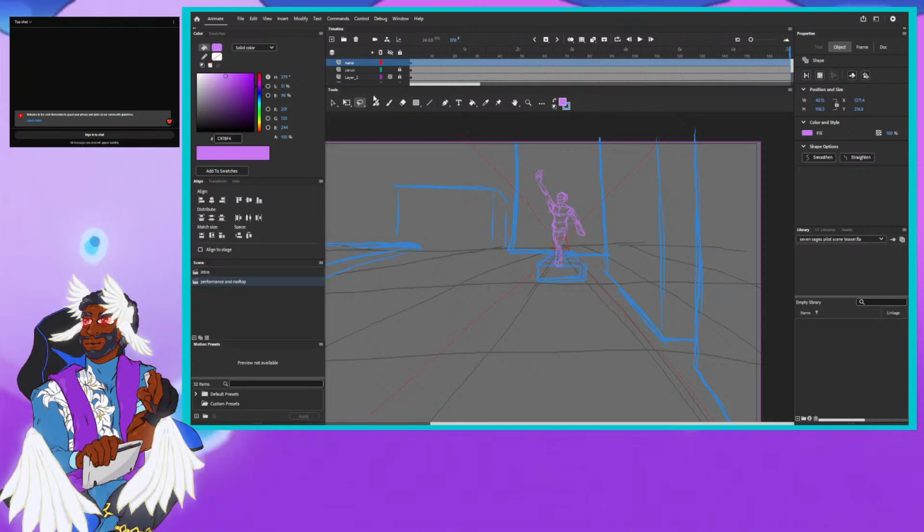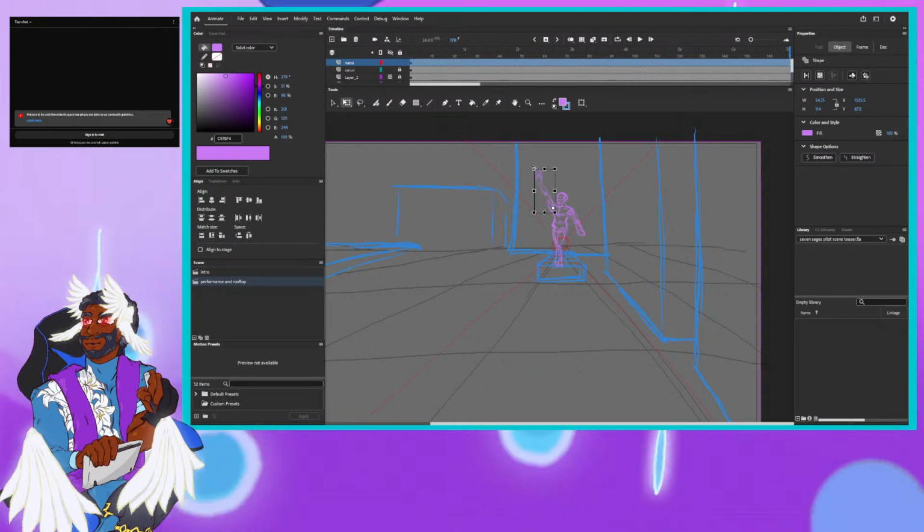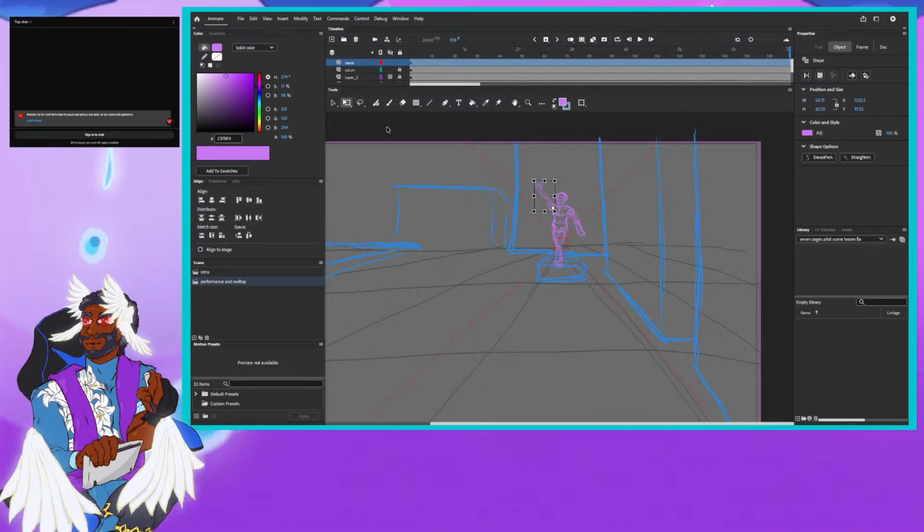And I can also go back and I am going to shorten this arm just a little bit because it is just a bit big. We're still in the roughing phase, so it's perfectly fine to edit and alter things at least slightly like this if you're going to keep the sizing consistent.